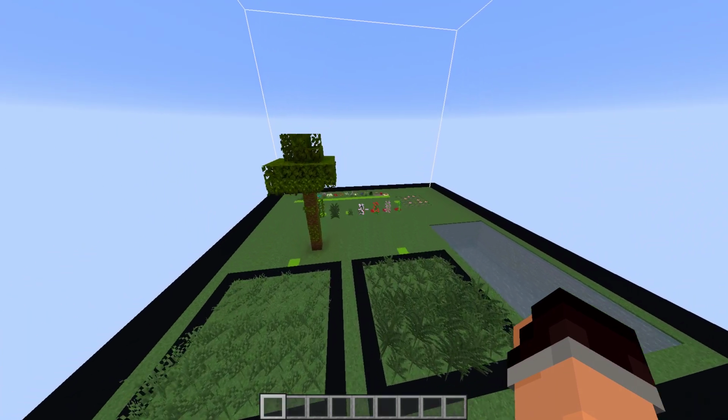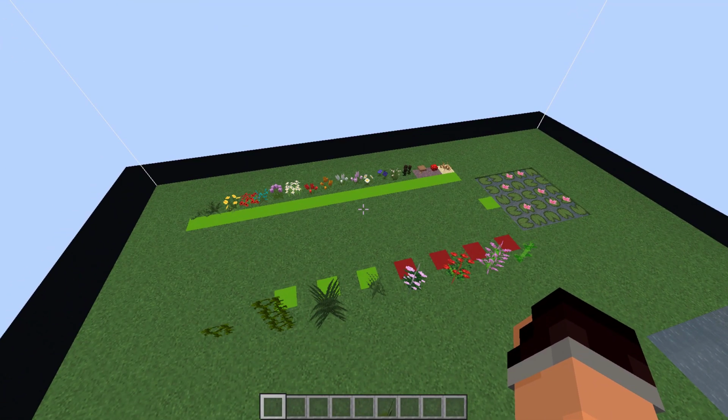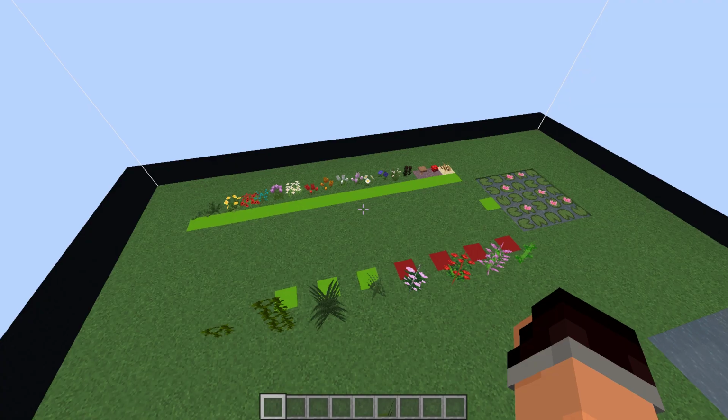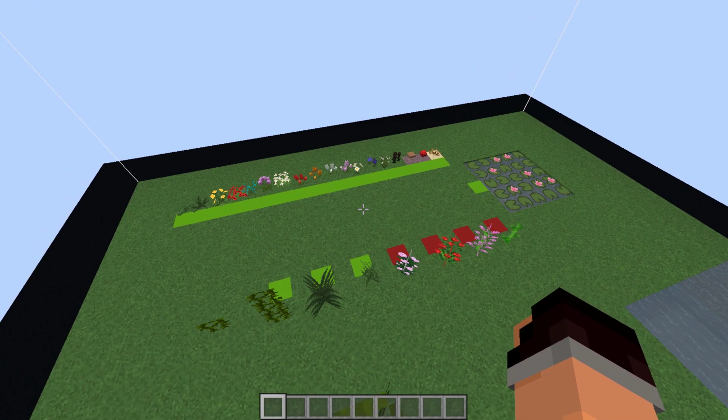But again, there are things that have not yet been done. I haven't done cactus, I haven't done sugarcane, I haven't done wheat, I haven't done carrots, potatoes, beetroots, pumpkins, melons. There are a lot of things which really count as flora, which I haven't really done yet, and I have a lot of ideas in mind for what we could do going forward.